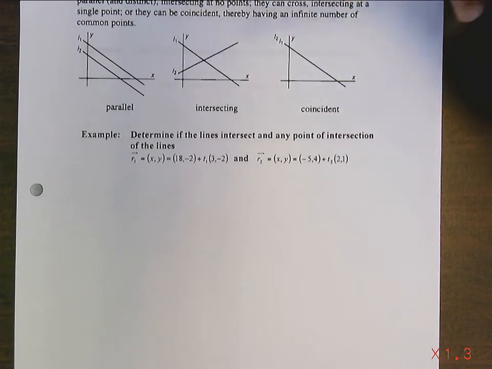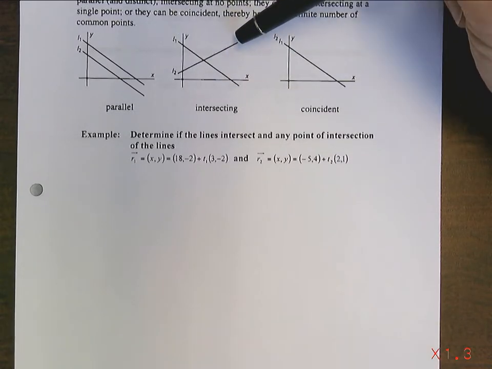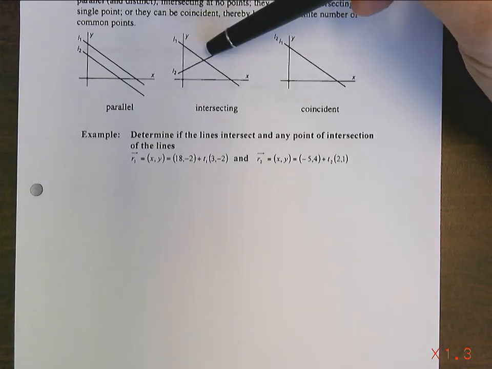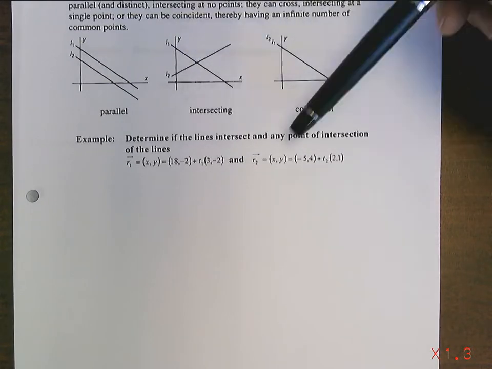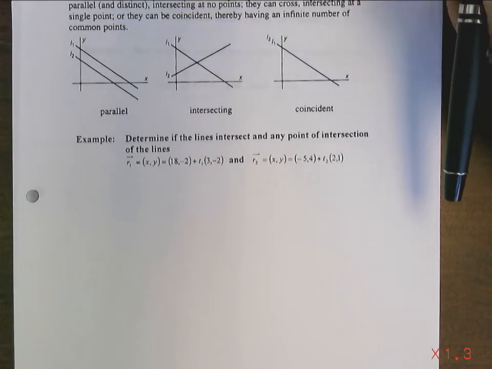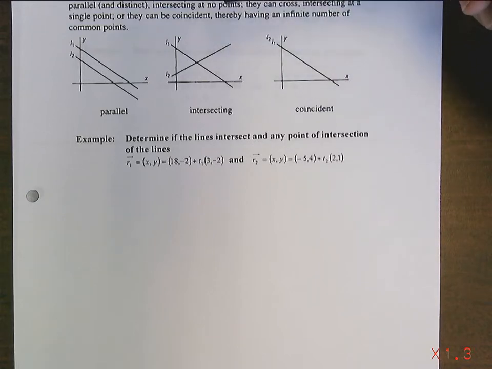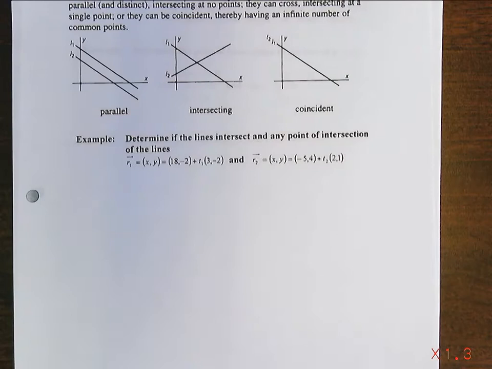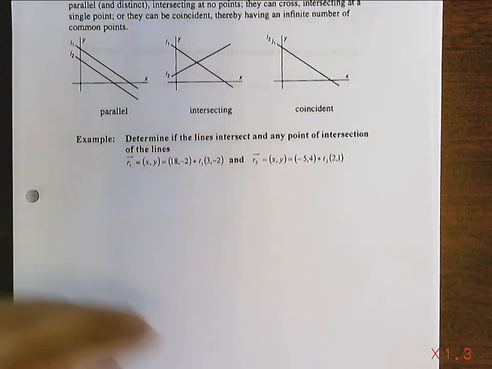And in two space, if two lines do not have the same direction, it's analogous to us talking about them having different slopes. Now, this does not necessarily mean perpendicular slopes. Don't make that mistake. This is not a 90-degree angle. It just means that the two direction vectors are not the same, not scalar multiples, which means that they will intersect at some point.